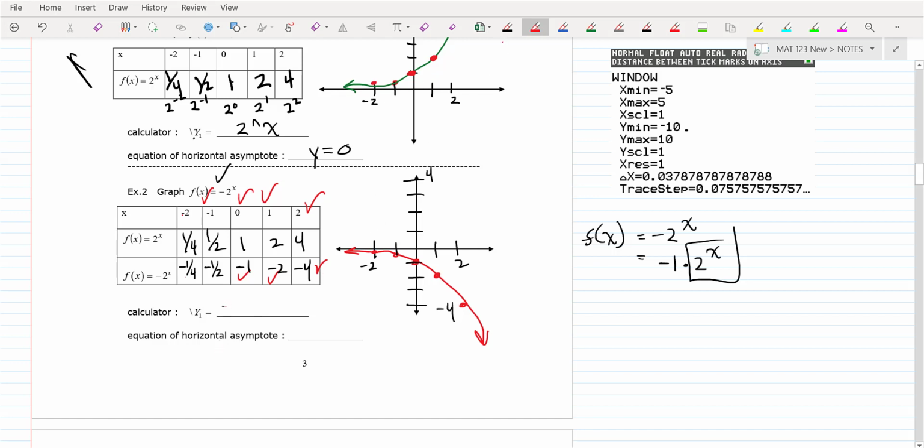Again, I'm not going to do this one on the calculator, but if you did, this is what would come out. So you just put in -2, you do your caret key, x, and again, y equals 0 is the asymptote. What the asymptote means is horizontal asymptote. We've talked about that early in the semester. It just means what does it level off at? It levels off at y equals 0. That's the idea. Okay, you guys with me or not?